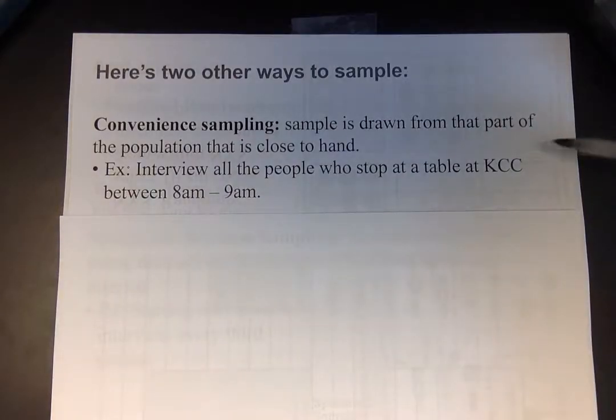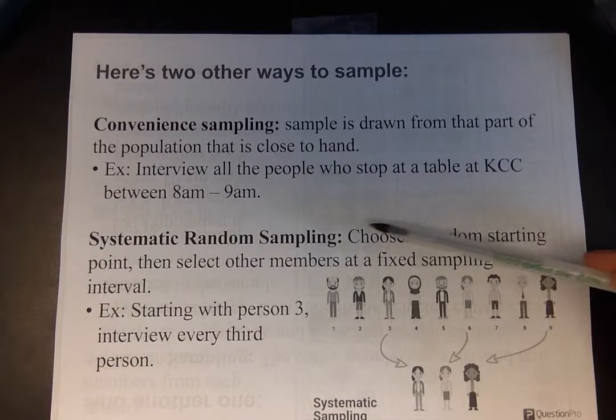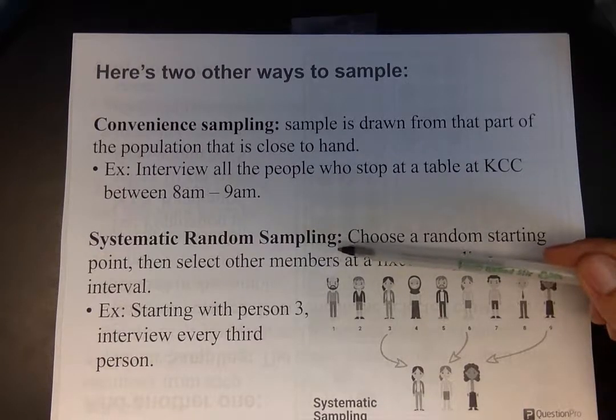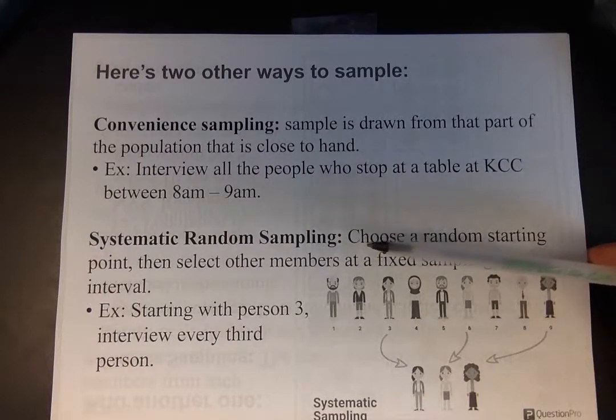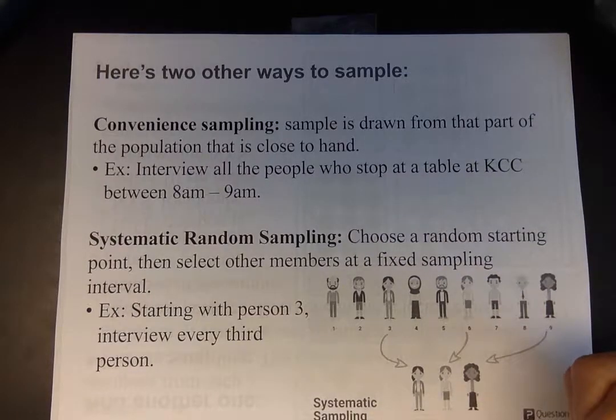So convenience sampling is probably the easiest thing that you can do, but it's the least statistical thing to do. So this is almost never a good way to do it. The next thing that we could do that can oftentimes be just as good as SRS is systematic random sampling. Unfortunately, it would have the same acronym as simple random sampling, but we don't acronym this one, so I guess that's a way to remember it.